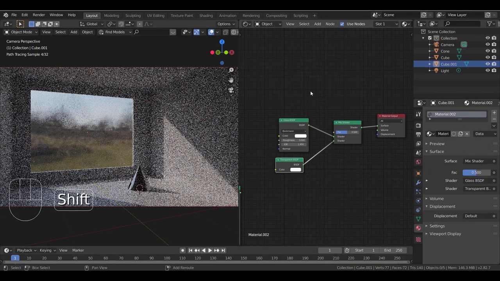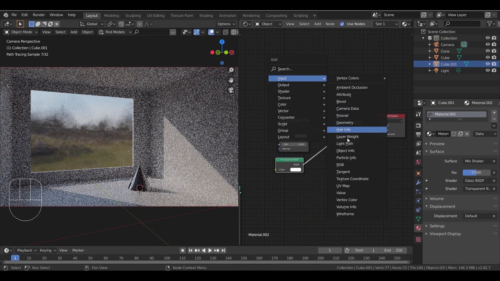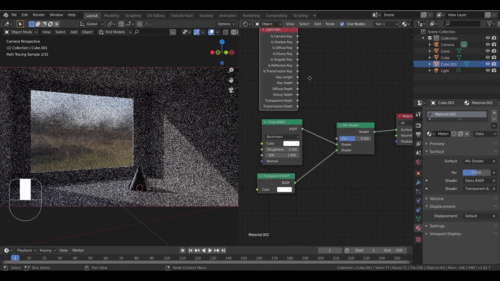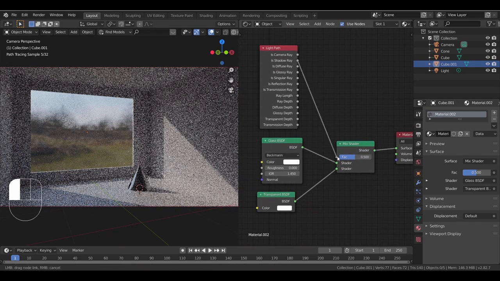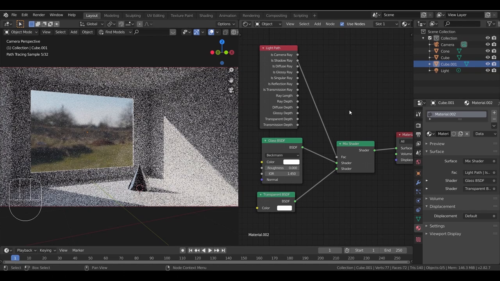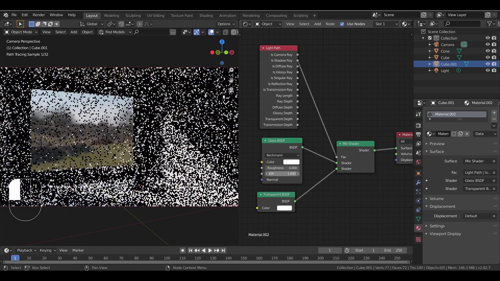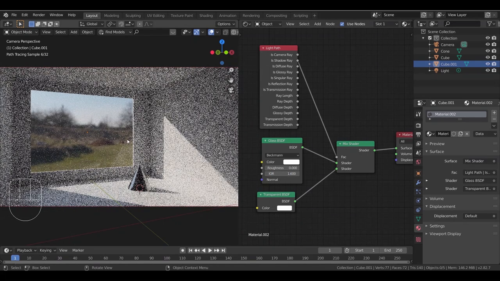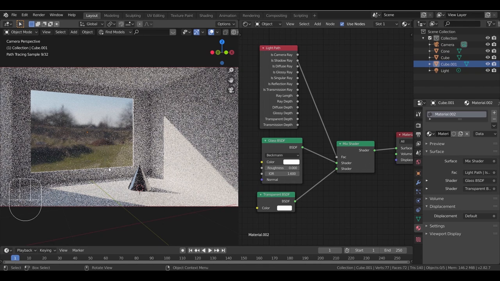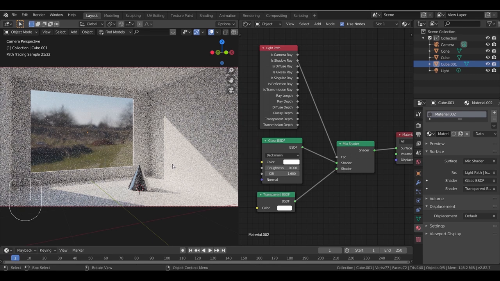The shadows are not as sharp as when we hide the glass, so, we fix that usually using the shadow ray from the light path node by connecting it to the factor input in the mix node. What you have here is the most common node setup used in making interior glass among Blender users, and which I use most of the time. The R value will give also some control over the reflections on the glass, and that's what I need most of the time. I need a glass looking board with all the effects that come with it, and I need my sun and sky to have full effect over the floor.